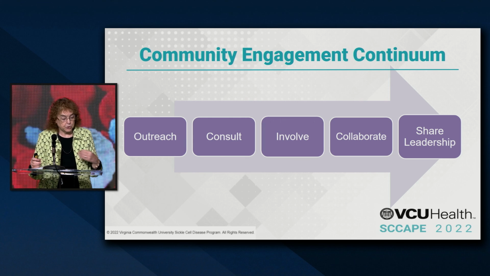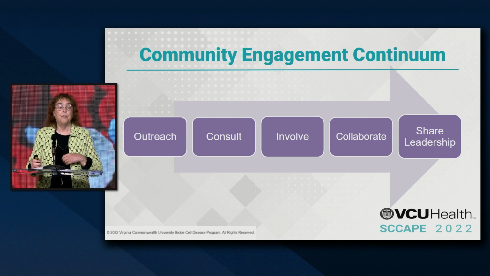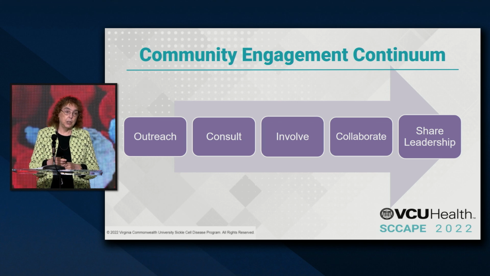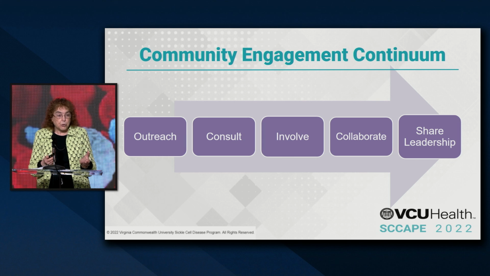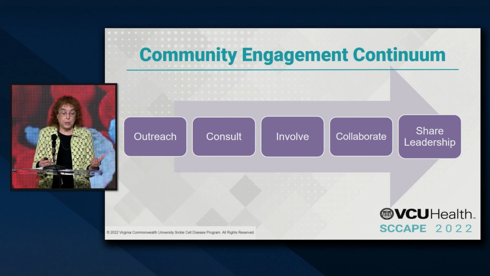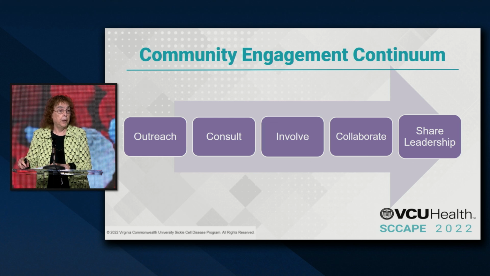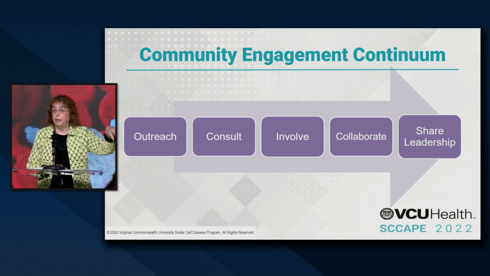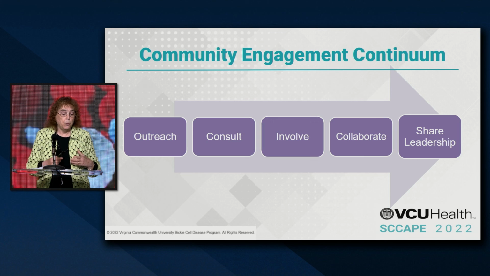You have to do some consulting. You need to bring in experts who know about this. And you need to figure out how to involve people, and then how to collaborate, and then share the leadership. You cannot run a community-based organization that's going to get anywhere if it's just one person running the show. People are important, and they feel important, and you want them to feel empowered, but it can't just be one person running the show, because most of the people are going to say, well, I don't agree with that woman, okay? So we have to figure out a way to share that leadership.